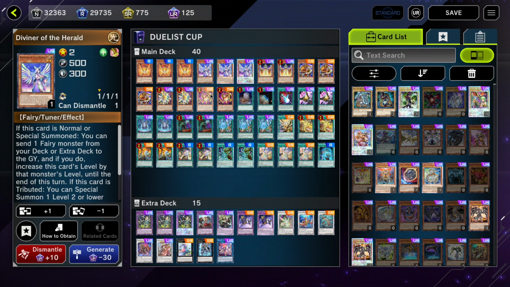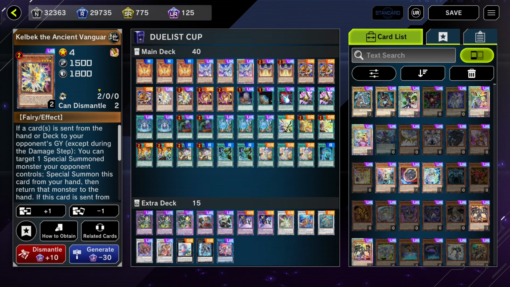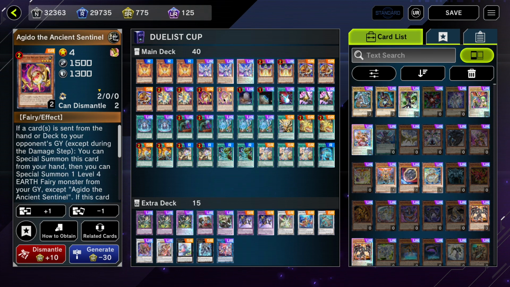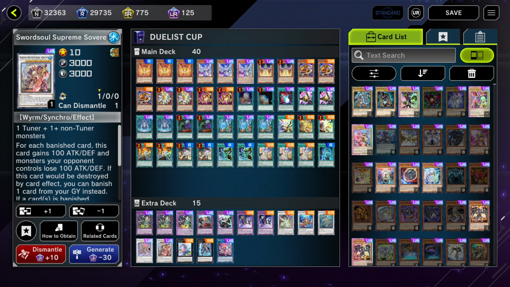Next, we have Diviner of the Herald. This is basically just a Foolish Burial effect, sending either Agido or Kelbek from deck to GY in order to activate their mill effect. However, this also comes with the caveat that Diviner of the Herald is able to become a level 6 tuner, and then you can special summon a level 4 monster from your hand, preferably Agido or Kelbek or Mudora or Keldo.